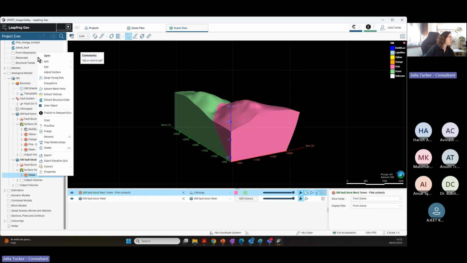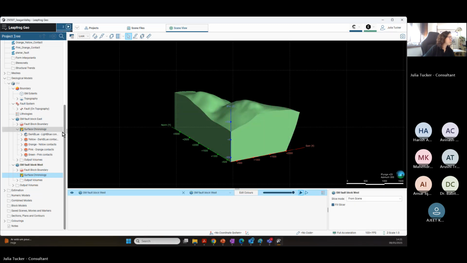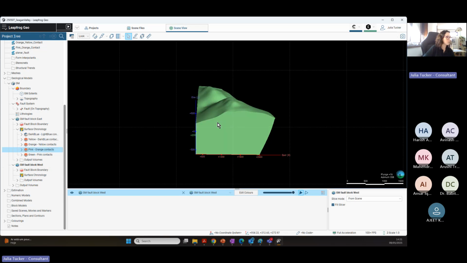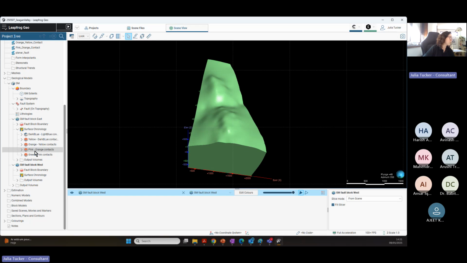The other way that we could also have done it, we could come right here to the pink and orange contact from the west boundary, that is the one that is giving trouble to us, and ask for this pink and orange contact to follow our polyline. So we could create another polyline and edit that surface.